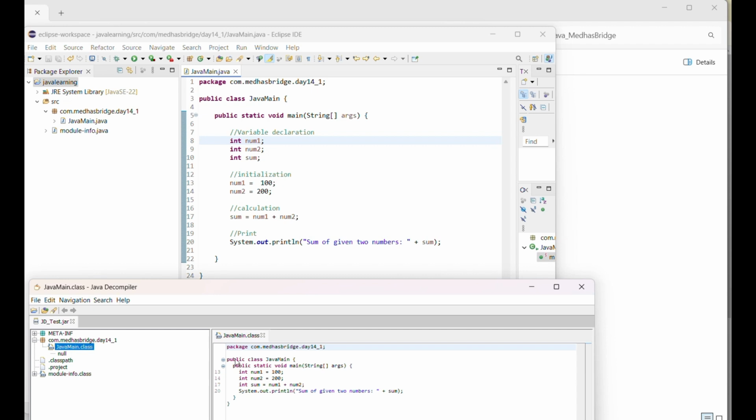This is a very beautiful and very important utility which we may need during reverse engineering of code, sometimes to extract the source out of your class files. There are cases where you have a complete executable jar file but you don't have the source code for it. But this is one of the ways that you can extract the source code out of your class files.